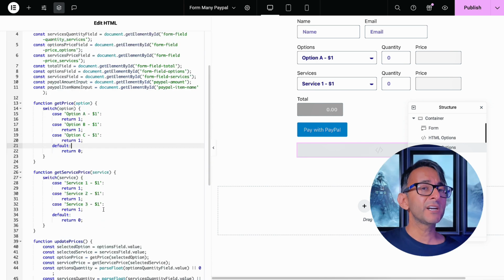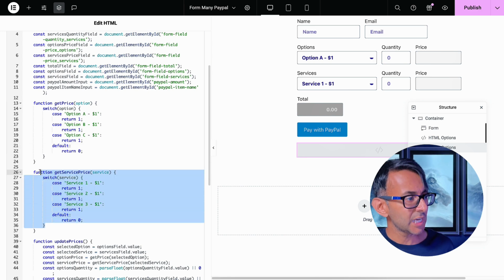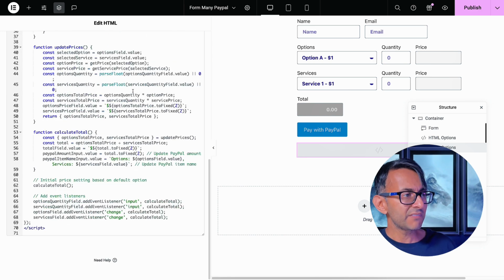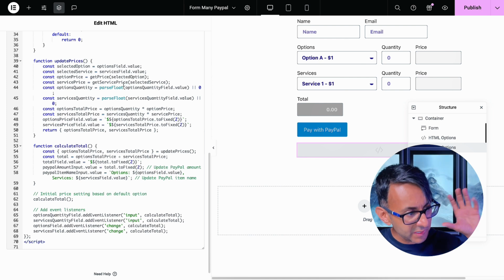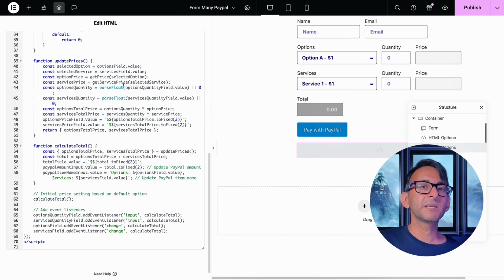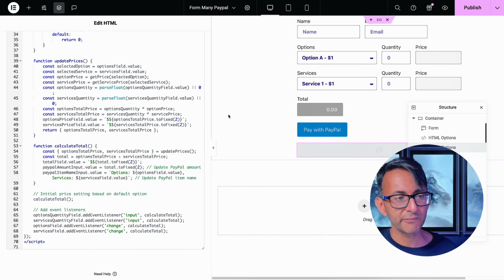So if you had a third layer for another load of checkbox or select items, go and stick this in over here. And then down here is where it now starts to do the calculation. Now, if you are going to tinker with this, because you're going to have loads of options, take that code, stick it into some AI, explain the differences of what you're doing, and it will work it through for you.